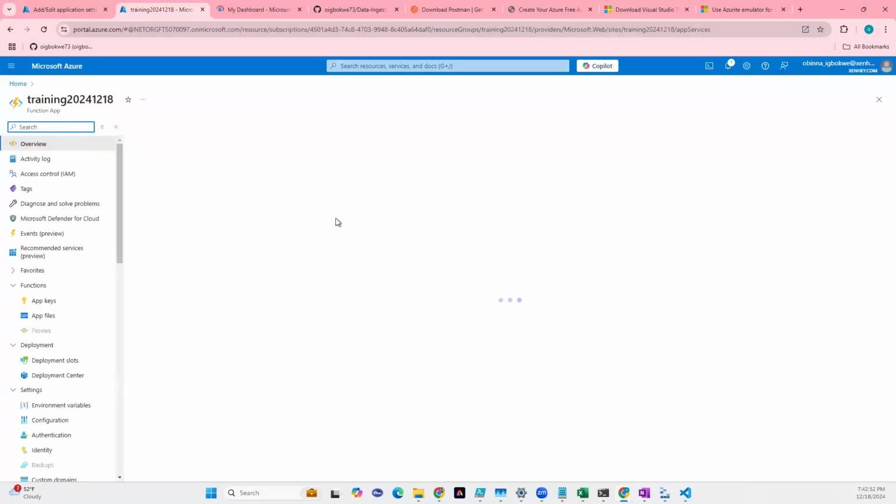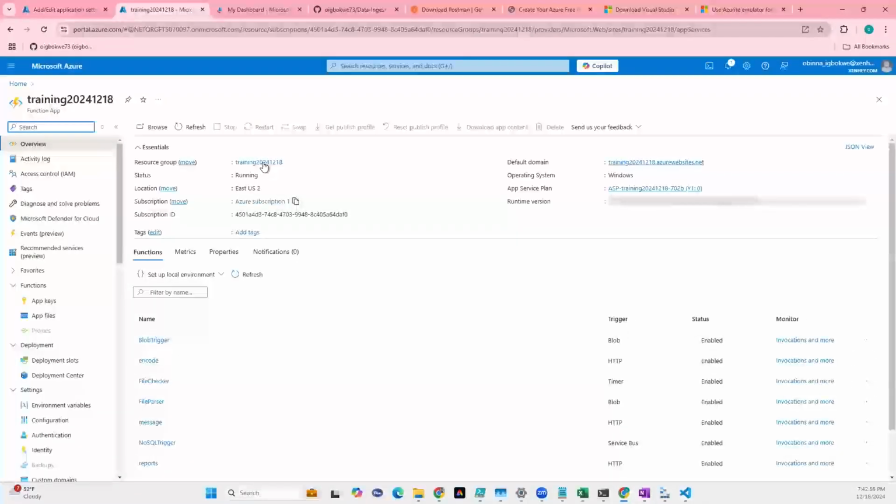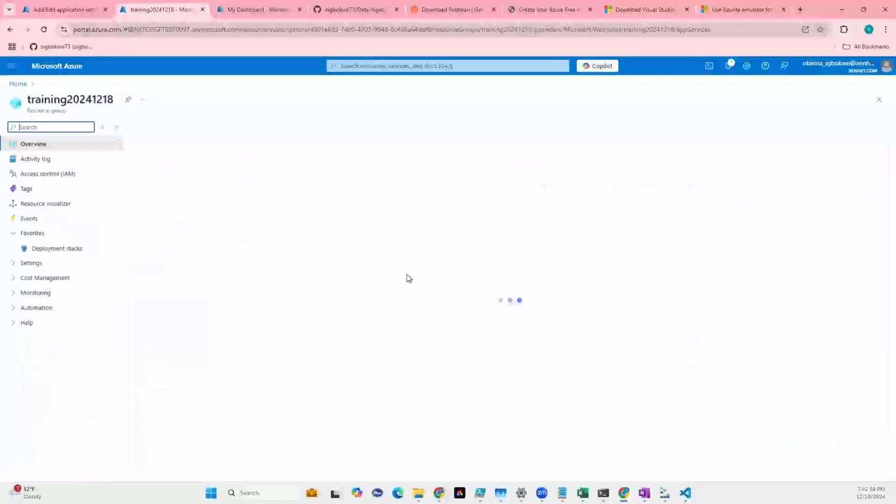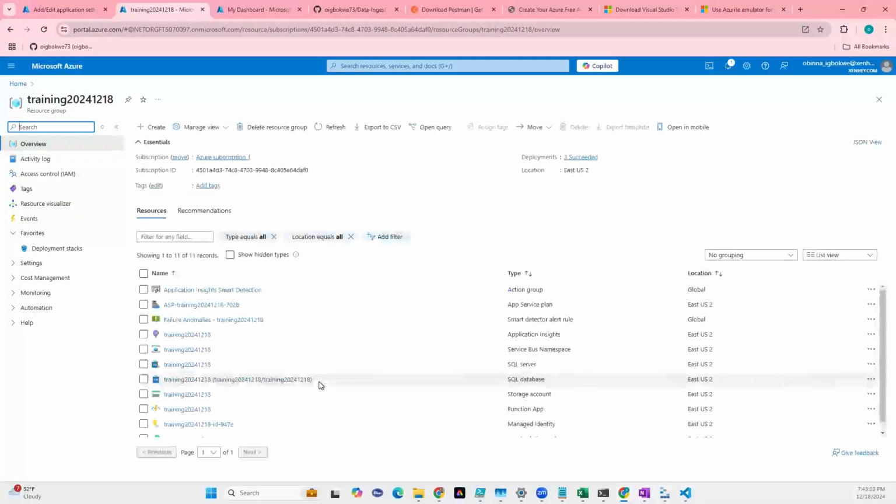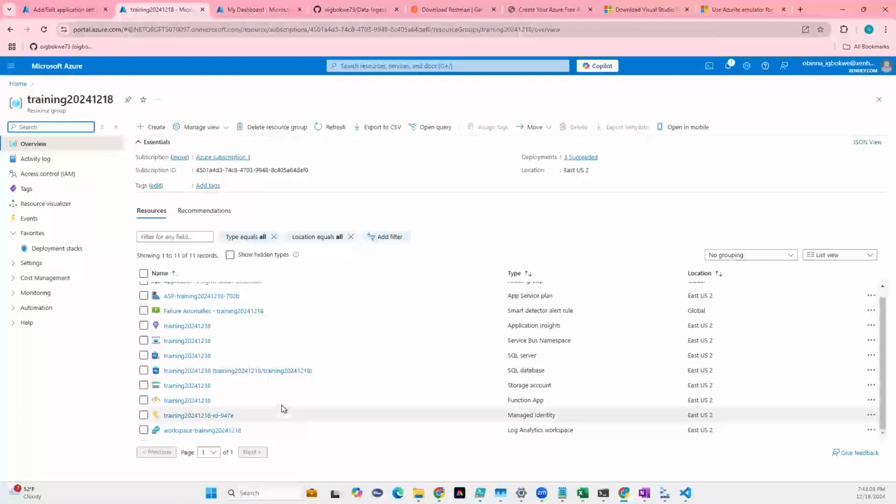So let's go into this resource group. I'm going back to my resource group, my resources in them, and then I need to go into the newly provisioned service bus that we have.